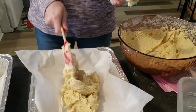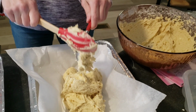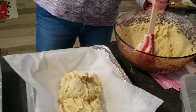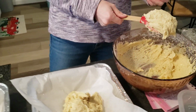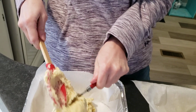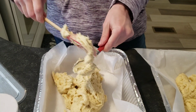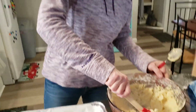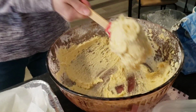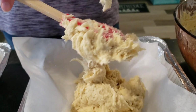It looks like glue or something. It is. So it said to use your hand to do it? Mm-hmm. Well, I'll film you doing that too. I think that you have got it all started and you know the directions and that would be just fantastic. Utterly fantastic. You can see the consistency, guys. Very thick and sticky.